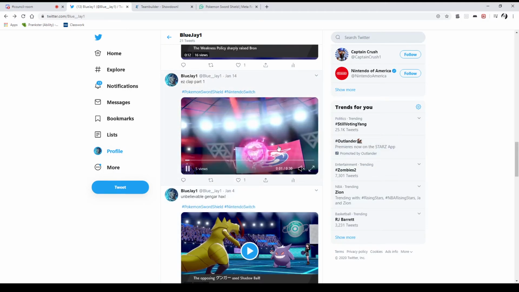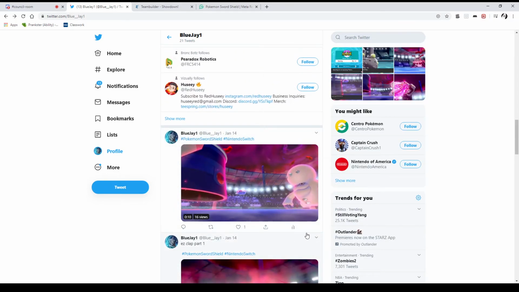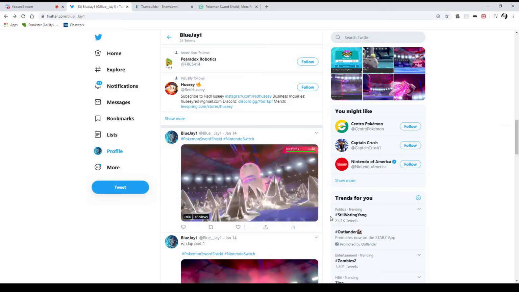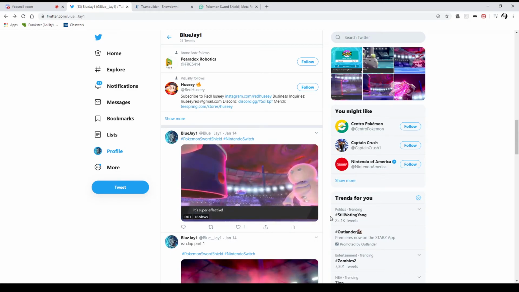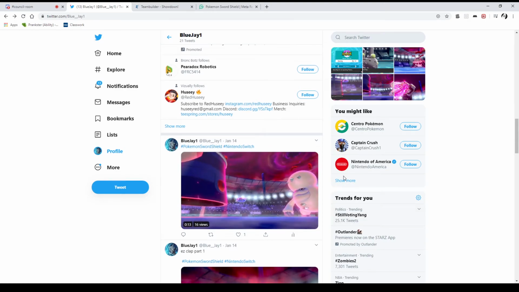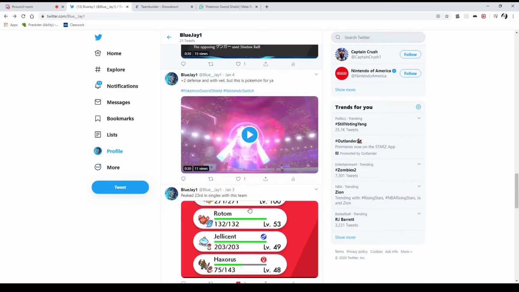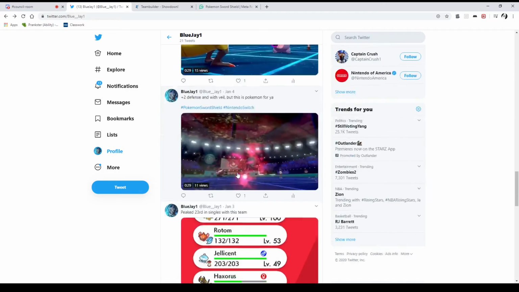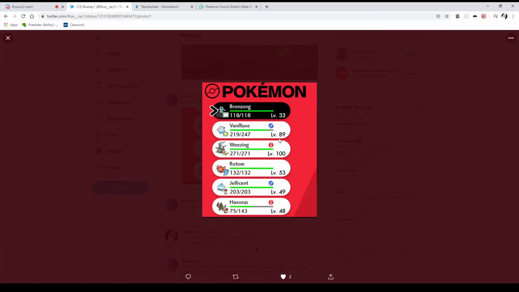So, as you can see, it activated my Weakness Policy with Max Flare. Like I said, soak up the fire move, bulk yourself up. That's the strategy with this. And Max Steel Spike does just that. So I bulk up my defense, allowing it to live a hit from the Rhyperior, thus winning me the game. This is just some unlucky stuff, don't worry about that. It's Pokemon. And this is just a screenshot of the team of the game.